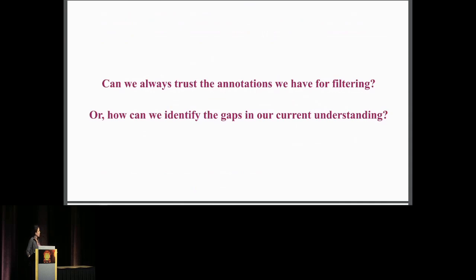Okay, so now we're going to take a small detour that somehow has connections to some of the other talks that we've heard in the past few days. I told you that in this type of approach using SIFT, we can filter out data based on our knowledge about a specific layer of information, or maybe we measured it, or in general, we have some annotations for the cells, for example, for how they're organized in space, right?